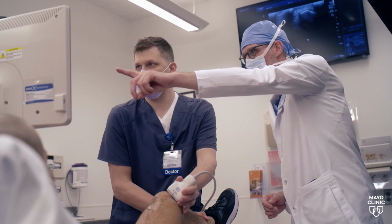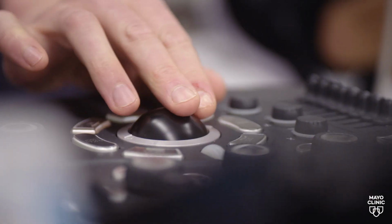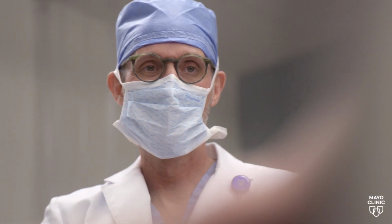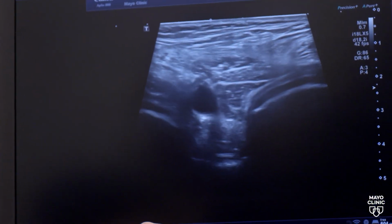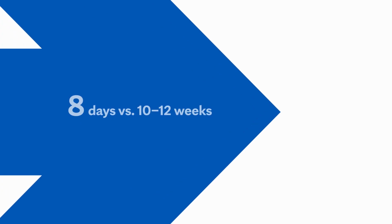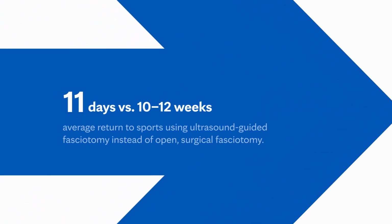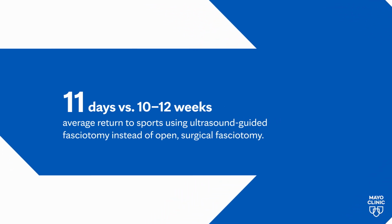There are a lot of benefits of minimally invasive procedures. These include lower costs because we can do these in the clinic and not in the operating room. There's reduced risk of general anesthesia because most of these can be done with local anesthetic only. There's a reduced risk of injury or problems with wound healing because instead of having a long incision, we can make that through a micro incision. And then there's a quicker return to activities because instead of creating a lot of trauma to get down to the thing we want to treat, we can do that in a minimally invasive fashion and limit the trauma to the other structures in that area.